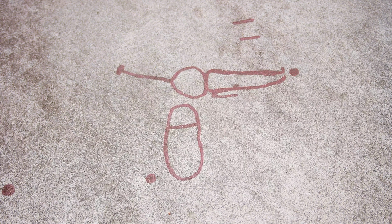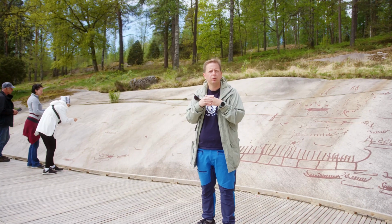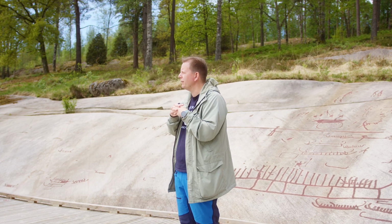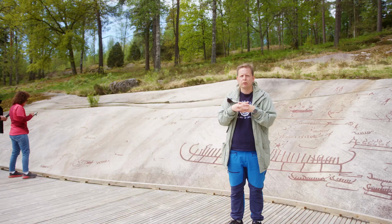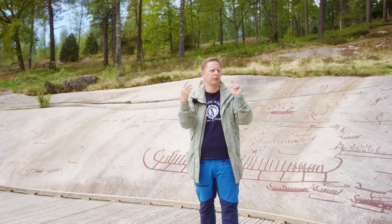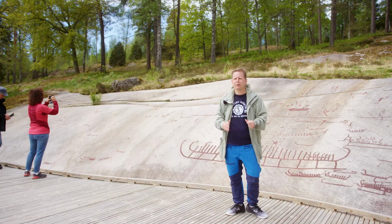It's important to put it in context. I say this because when I started to work at the museum in 2002, rock art wasn't really related to its prehistoric landscape, at least when it came to Scandinavian rock art. Which is interesting, because had it been any other type of archaeological feature, a grave, a settlement site, something like that, you would immediately look at what's around it and think, why is it situated in this place in the landscape, and how are these different things interacting? But all of a sudden you've got images, and then everybody loses their mind.